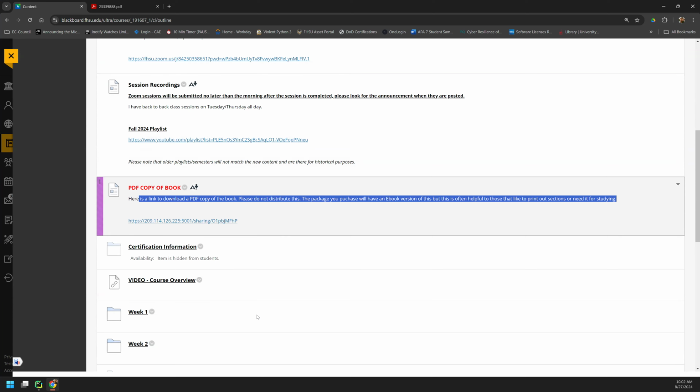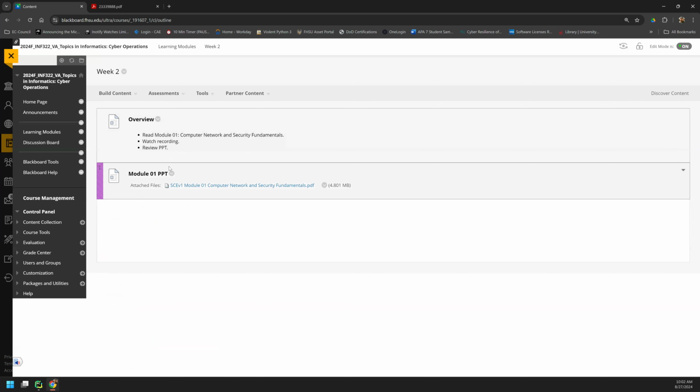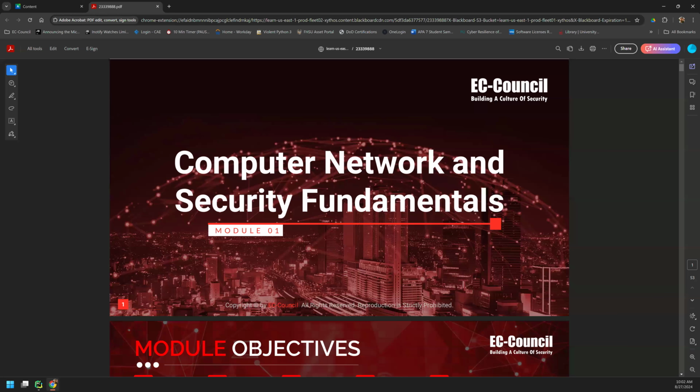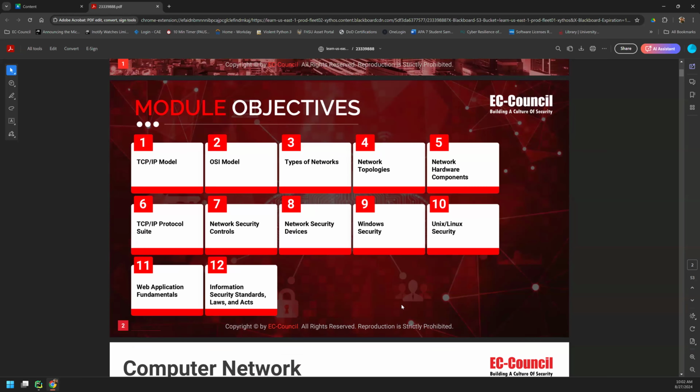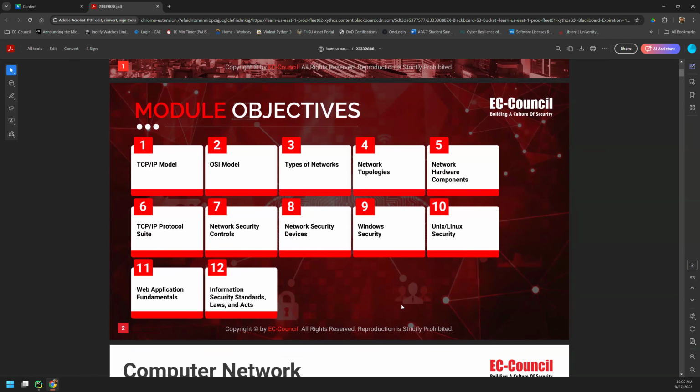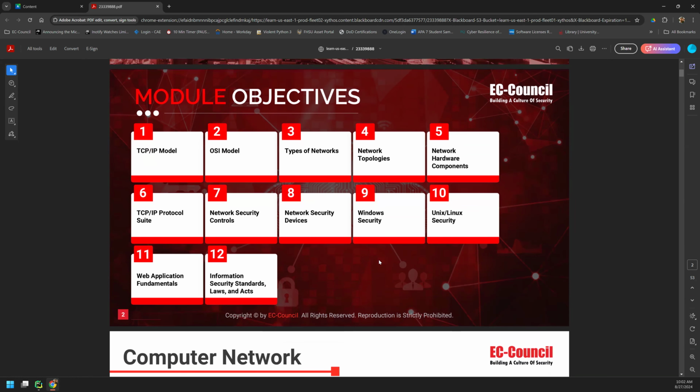All right. So for this week and week two, it'll mostly be reading through module one. So you want to read through that PDF module one. And then today we're just going to cover the PowerPoint slides that are associated with that. In this one are some of the main objectives they're trying to cover: the TCP/IP model, the OSI model. This is basically a recap of all of your Internet Networking 1-2 courses that you may have gone through or should have gone through by now, as well as a recap on Windows and Linux in general, network topologies, a bunch of different topics in between there.